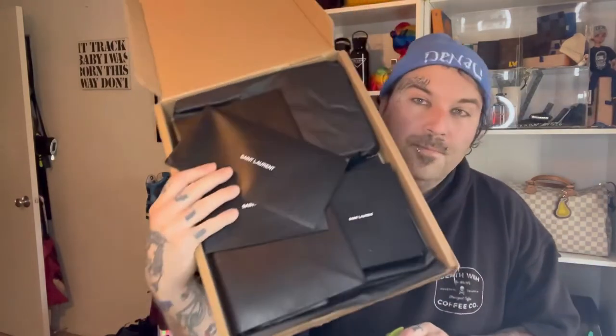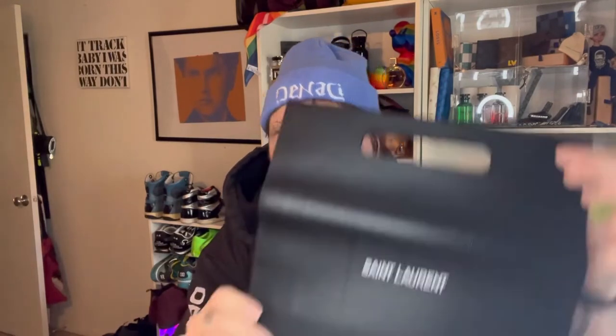Okay, wow, that took forever — I'm gonna have to edit this down so much. So here we are. I've got my items in here. It looks like most of this accoutrement... I got my Saint Laurent shopping bag in here. Love that for me — it's like a vinyl record, it's so good.